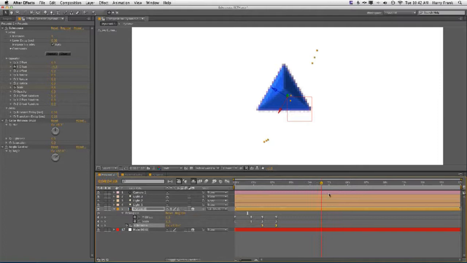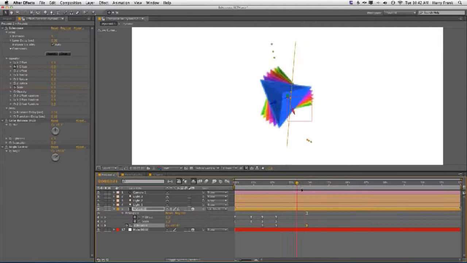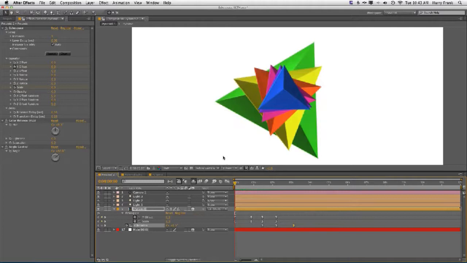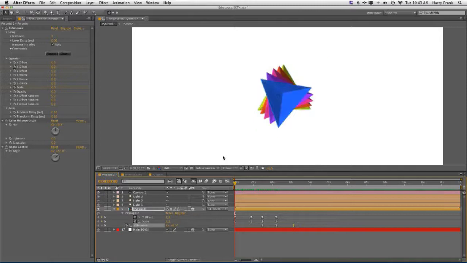And we can have it snap back to zero. So my anchor point's still off. I'm not going to worry about it. At least you know what to look out for. It's one of the first things I should have done, which is move the anchor point. In fact, one of the things that gets animated here is the anchor point itself.